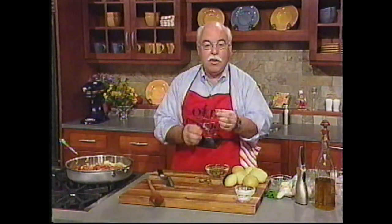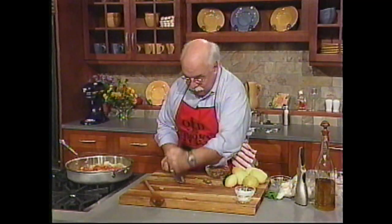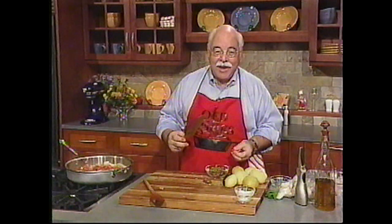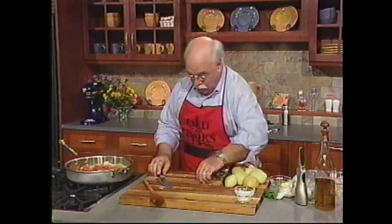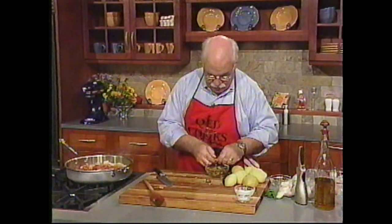And then we would chew on the pits, just because they had a little bit of the olive. And this is a great job. Don't let your kid use a knife to do this, but if they use a coffee cup, that's really good. A coffee mug is a terrific way to do this. All right.